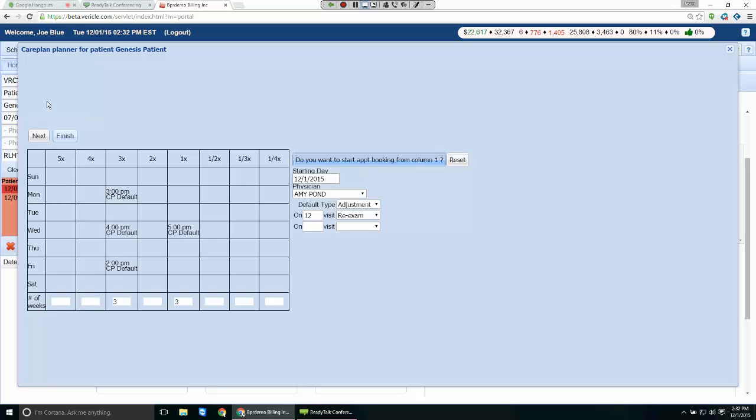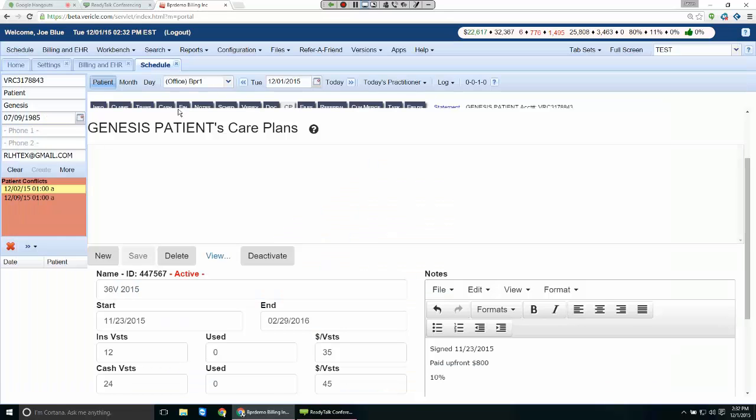If you have a schedule where there's only one column, and that's the only time it is, the system will actually look to see if it can schedule 15 minutes after. So, for instance, if 3 p.m. was filled up, it will look at 3:15. If 3:15 is also filled, then you'll actually see these conflicts over here on the left-hand side when you search for this patient, or when you're on the particular day that the conflict exists.